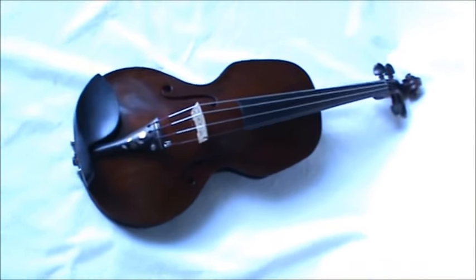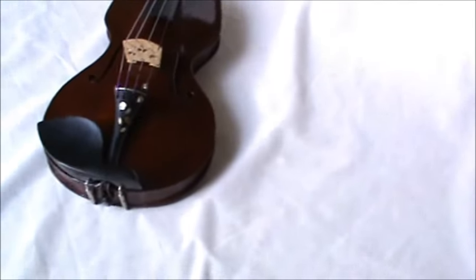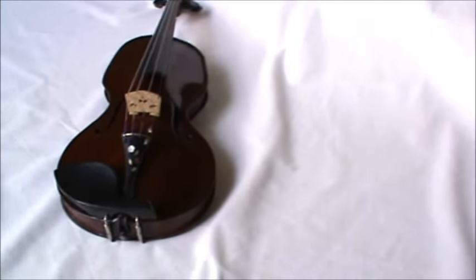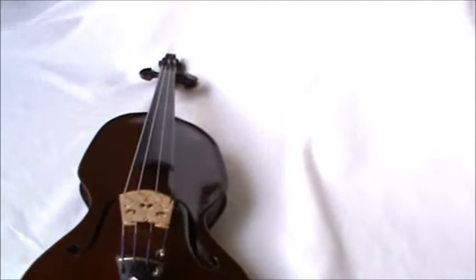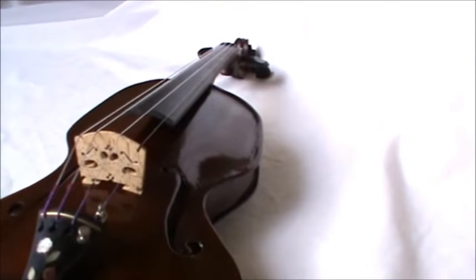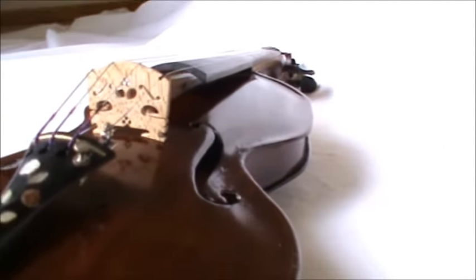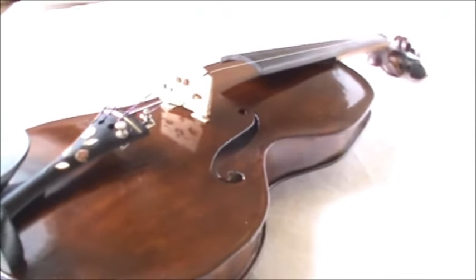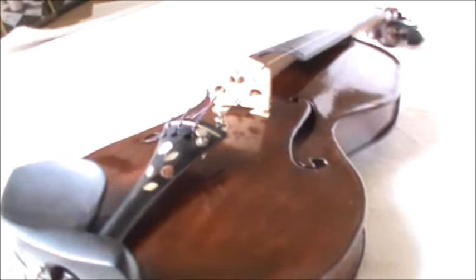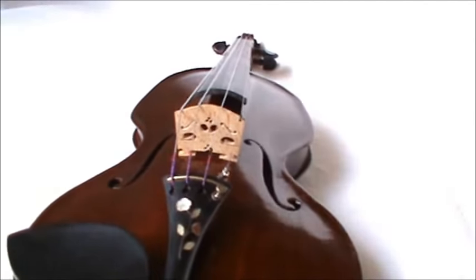And there it is, completely restored with a new setup and newly cut beautiful bridge. The varnish has been perfectly refreshed. All cracks completely closed.